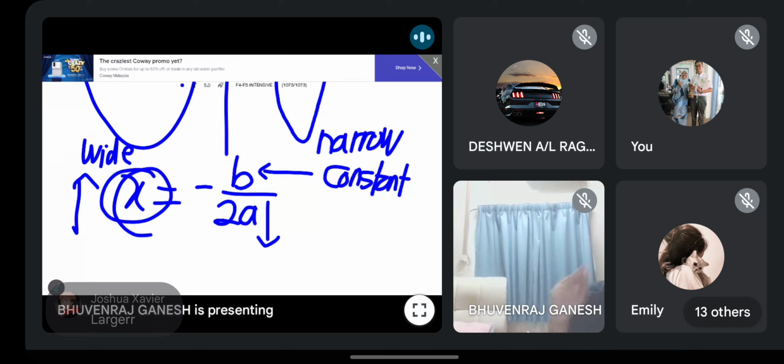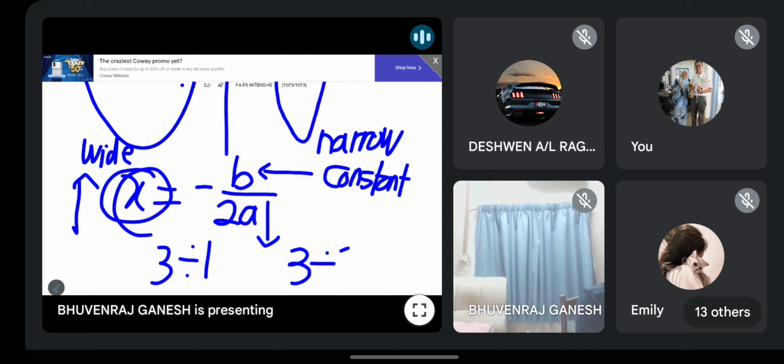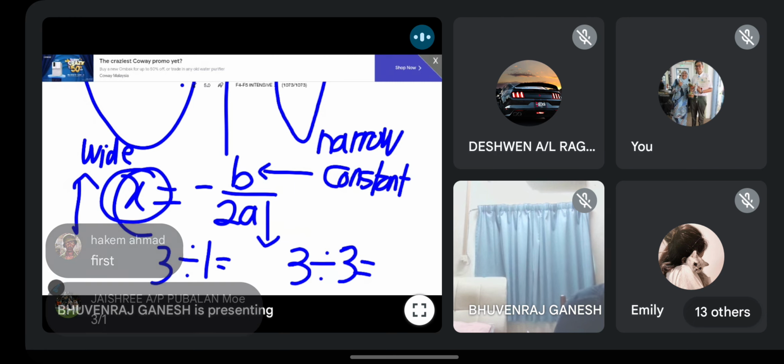Very simple. This one you all will actually learn in Form 5 later. There is a chapter called variation. You will understand later. But for those that take physics, in Form 4 itself, you will know already. Why is that the reason? Very simple. I take a simple example: 3 divided by 1 and 3 divided by 3. Which one will give a larger answer, guys? Mana satu akan bagi jawapan lebih besar? First one or second one? Which one is the larger value?